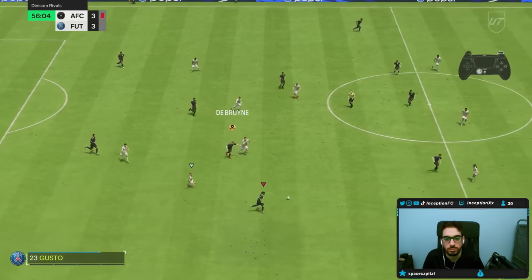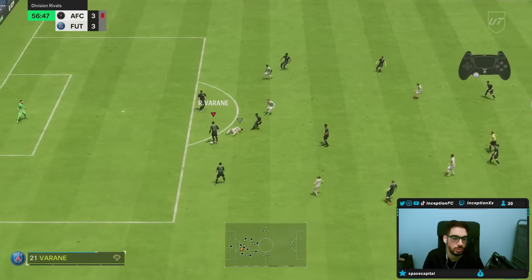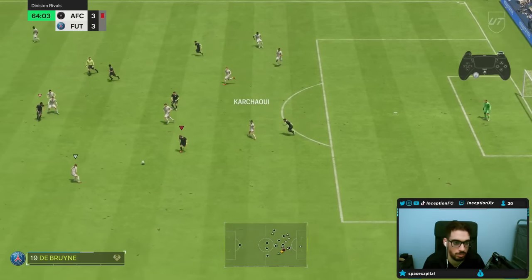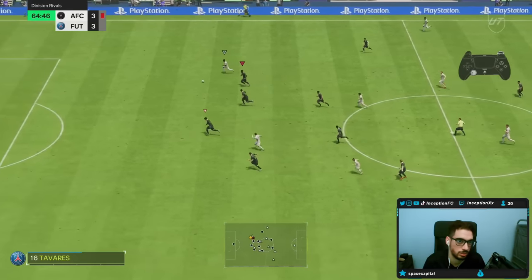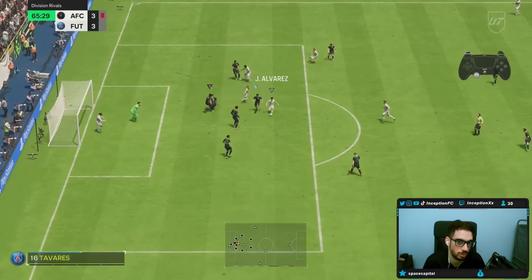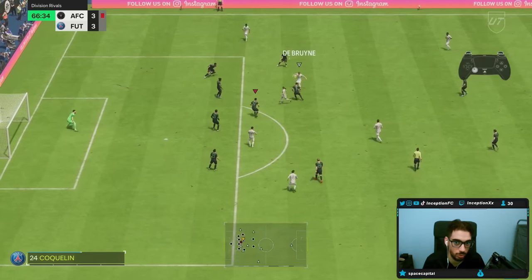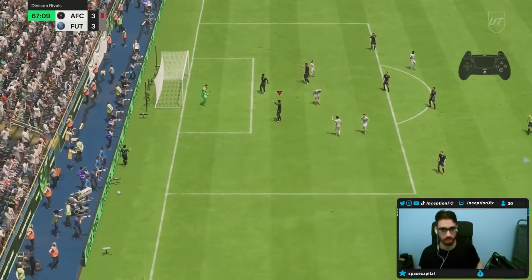Rafael Varane. Malo Gusto. Successfully cut out. Good stuff. And slipped through beautifully. Oh, but just unable to unlock the defense. No reach there. Position from which to counter. I try to do some extra skill moves there. But again, the second man the R1 press, where we try to bring the players inside the 18-yard box, he does well there to block it out.